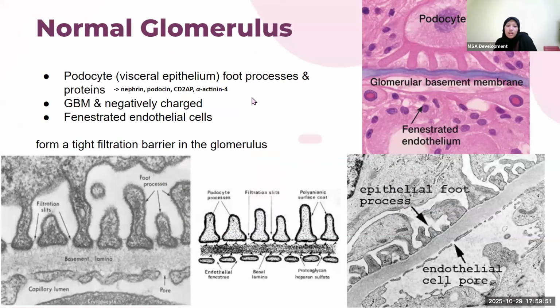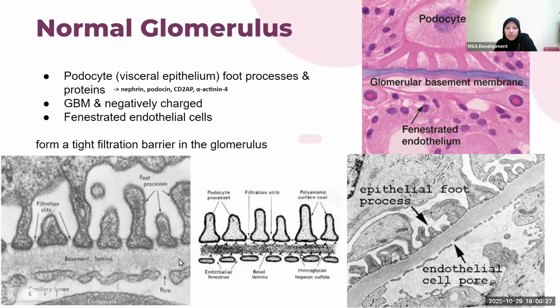So let's go in order again. First, it starts with the capillary, right? That's where the endothelium is. It can be called endothelium, endothelial cells. The important thing is that this is where the blood comes into contact first, and then it's filtered through here, the urine. These are fenestrated, which means it forms a tight barrier, but it also has space or pores for the waste substances to go through.